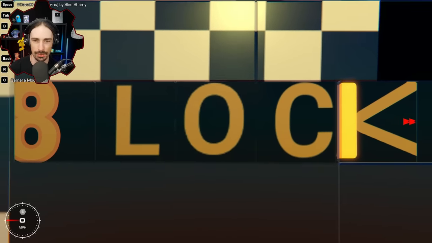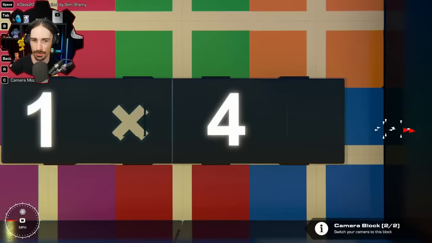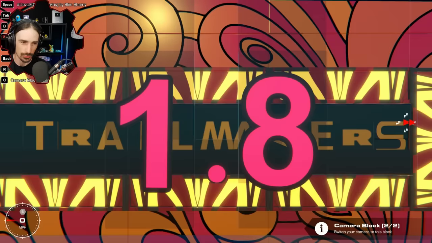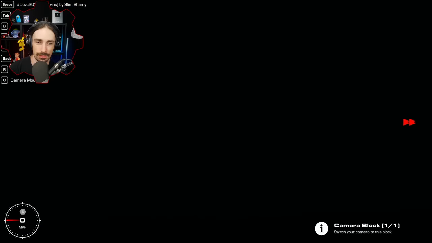New block. Not gate. Thank you. I wish we had a not gate. 1x4, 1x3, 1x2, 1x1. There it is. Trailmakers 1.8. Next, 1201. So like in a year.